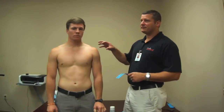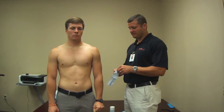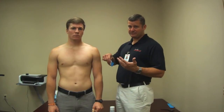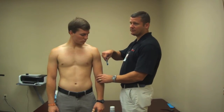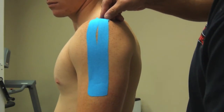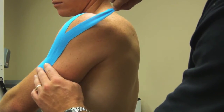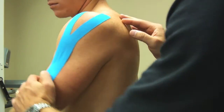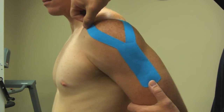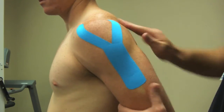This is for somebody that would have a rotator cuff tendonitis or impingement of the shoulder. The process with inhibiting a muscle is you want to go from the opposite of the muscle fibers. So we're going to go what's called distal to proximal, applying the tape down. For the rear deltoid, bring the shoulder forward and put just a little tension on the tape. And then for the anterior, again, you're going to put on a little stretch and put a little tension on the tape. Activate the glue by rubbing it and getting it hot.